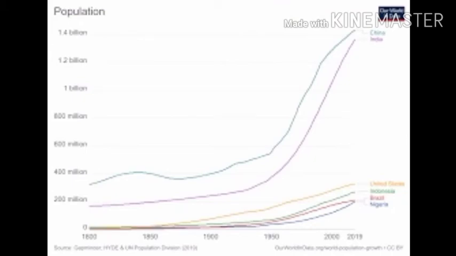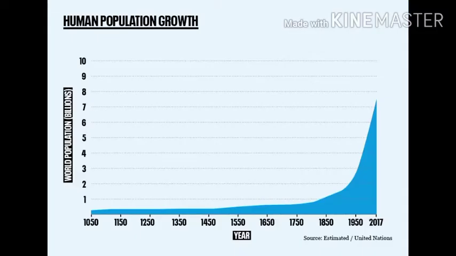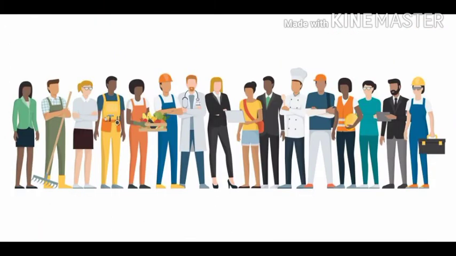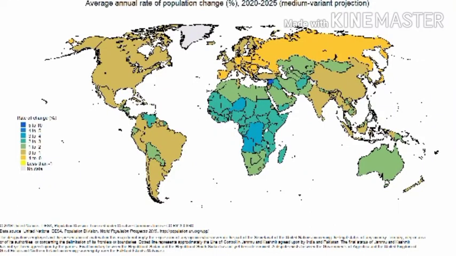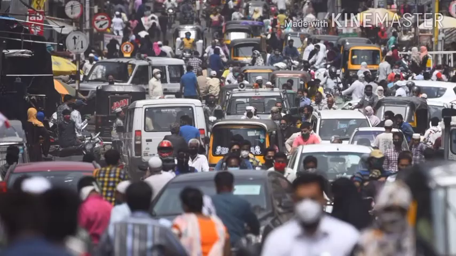This gives us the birth rate. So death rate is the number of deaths per year per thousand of the population. The formula for calculating death rate is number of deaths by total population into 1000. Life expectancy is the number of years that people are likely to live. Similarly, the formula for calculating the death rate of a particular region is the number of deaths by total population into 1000.